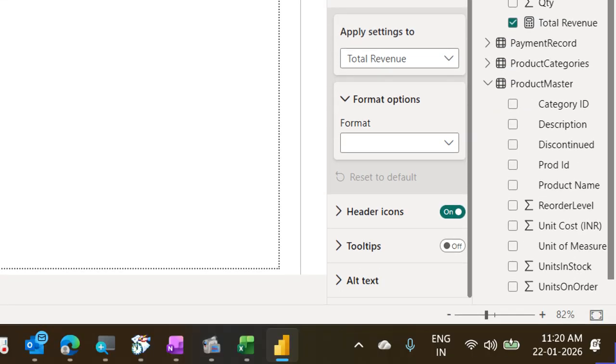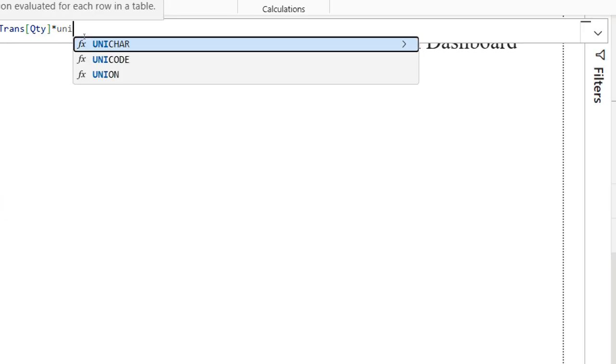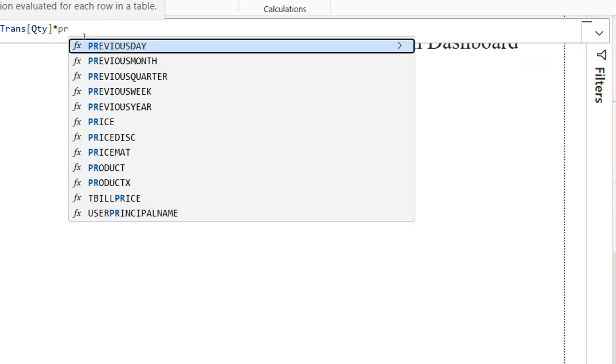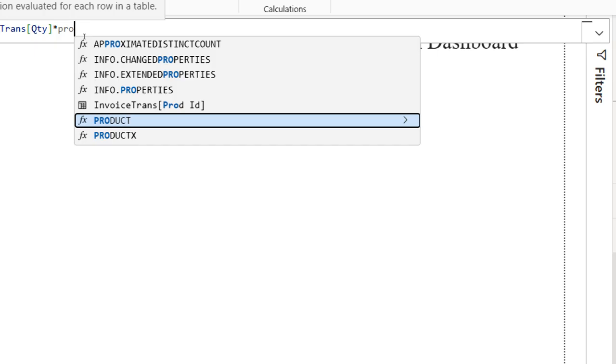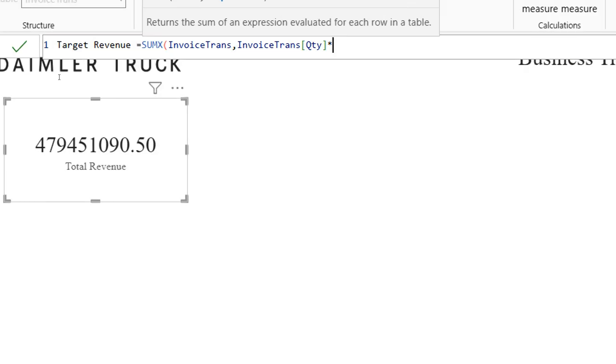This product is some other multiplication product. I'm not able to get that product name also here. So how can I multiply a column which is available in another table to this table? Very simple. We have one more function available called RELATED.